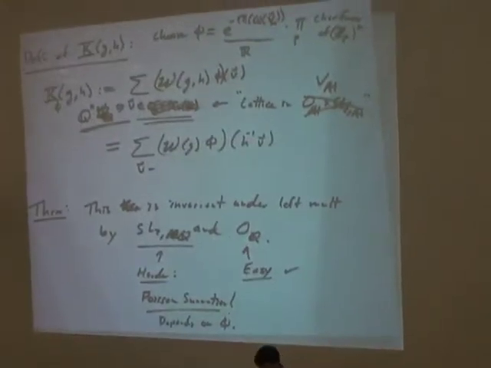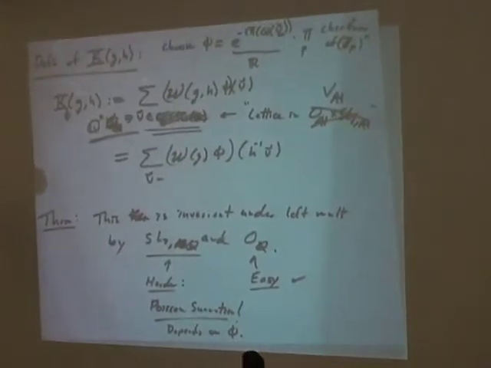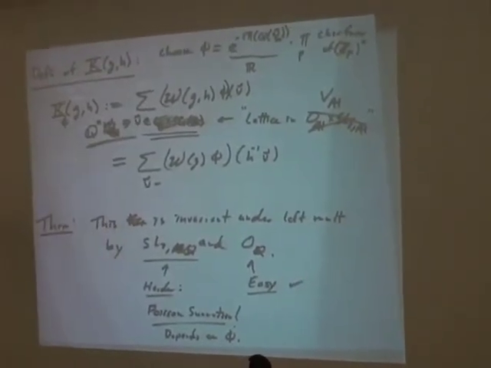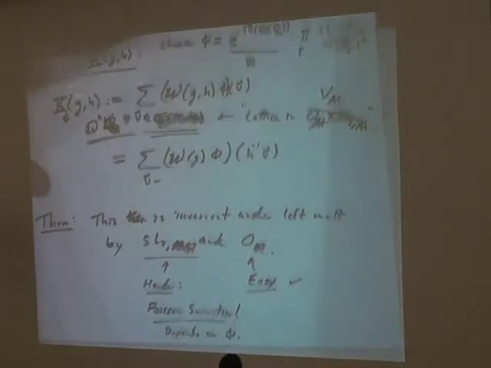I am rapidly running out of time, which is not so good. But the idea is that now we have this kernel function, and we'd like to use it to lift our modular form. Let's see, what's the best way to say this quickly? I wanted to say a little bit about what I mean by an adelic modular form on the SL2 side. I am not sure if I'll have time to say that, so let me just make some quick comments.